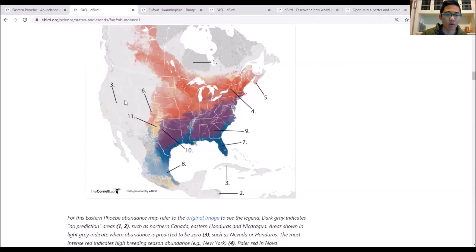Light gray means it's confidently predicted that the eastern phoebe will NOT show up in that area. People are birding in California, Washington, and other western states and not seeing eastern phoebes. When you submit a complete checklist and click 'yes,' that's why it's so important - you didn't see an eastern phoebe. If you submitted an incidental sighting, it doesn't help because there could have been one. Complete checklists let eBird know there are no eastern phoebes in those light gray areas.